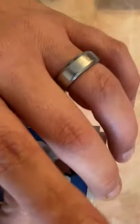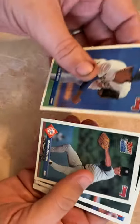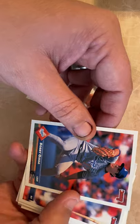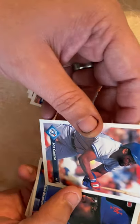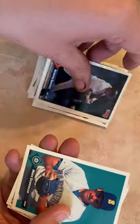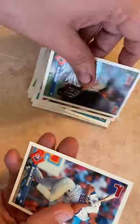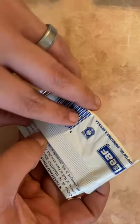Let's see here, our first pack. We got Jim Gott, Mark Hutton, Brian Drummond, Chad Krueger, Mark Portugal — he had a pretty good career with the Astros — Peter O'Brien, Bobby Ojeda, Joe Carter. That was a big card back in '93, a couple years after that big home run in the World Series. Willie Randolph, Skeeter Barnes, Mike Schooler, Luis Polonia, Dan Fielder, and Dan Hulse. Not a big eventful first pack, but let's keep going.